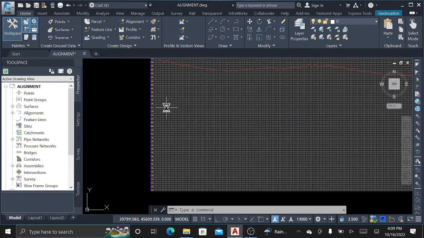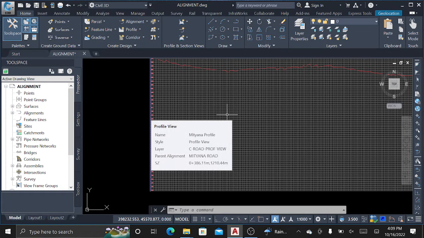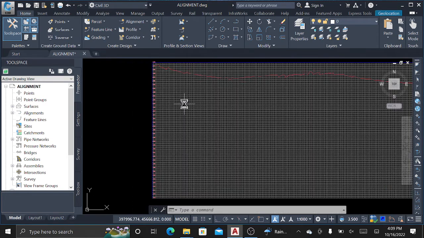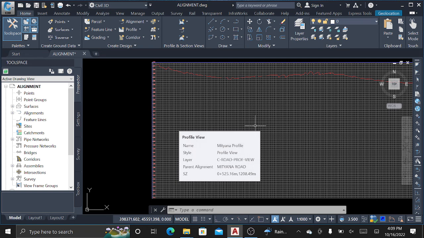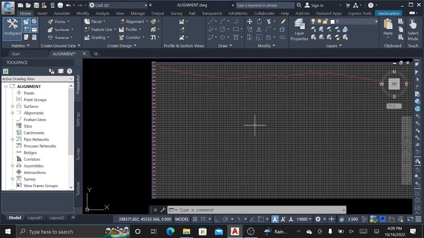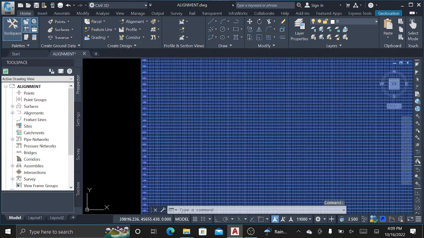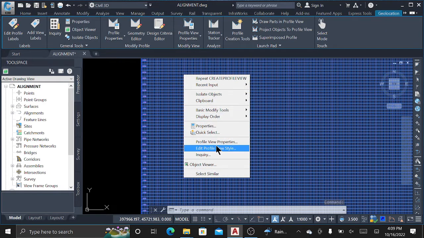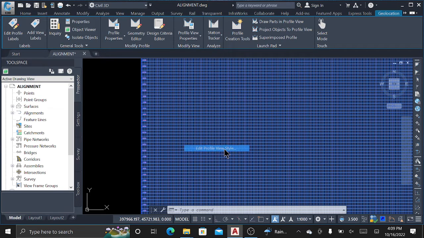Fine. So we are going to be editing the profile quite quickly. I'm going to be really as precise as possible. Editing our profile view, we are going to start with this style, how it looks. Generally the graph style, okay? So the graph style, what you do, you highlight this graph, you right click, then you go to edit profile view style, right? Edit profile view style.